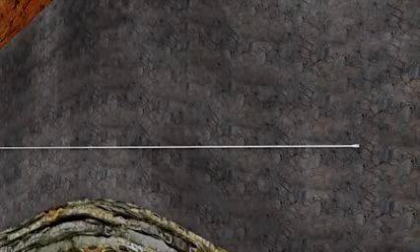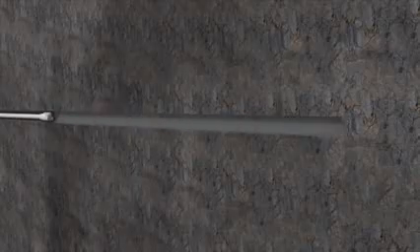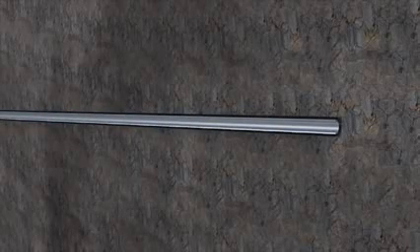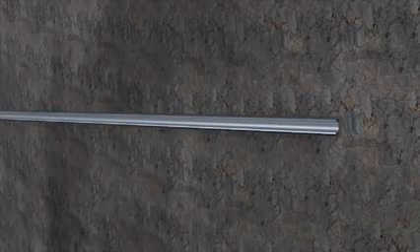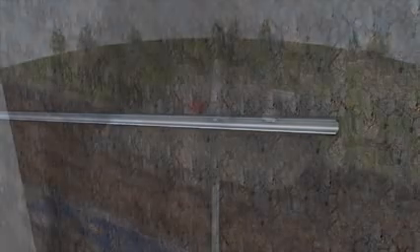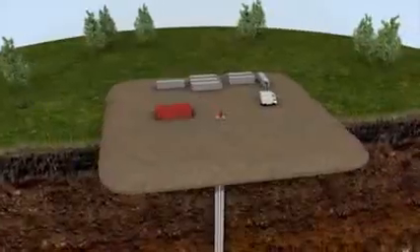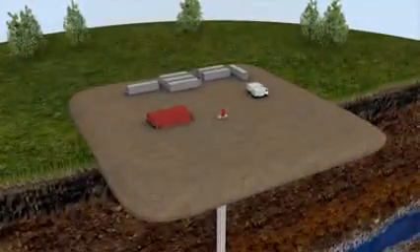One of the advantages of horizontal drilling is that it's possible to drill several wells from only one drilling pad, minimizing the impact to the surface environment. When the targeted distance is reached, the drill pipe is removed, and additional steel casing is inserted through the full length of the wellbore. Once again, the casing is cemented in place. For some horizontal developments, new technology in the form of sliding sleeves and mechanical isolation devices replace cement in the creation of isolations along the wellbore. Once the drilling is finished and the final casing has been installed, the drilling rig is removed and preparations are made for the next steps, well completion.